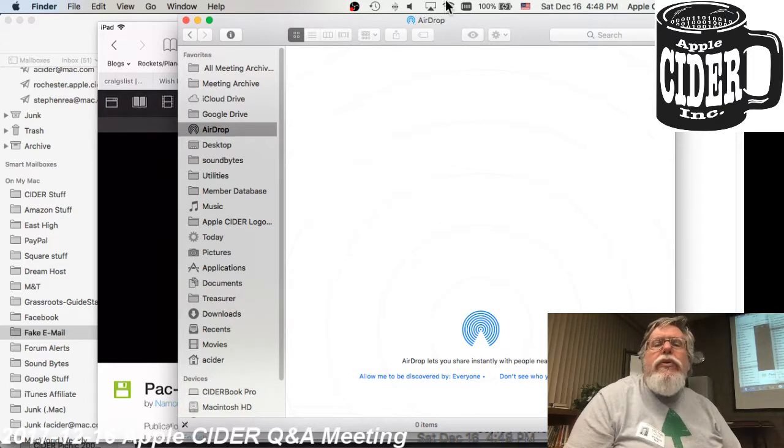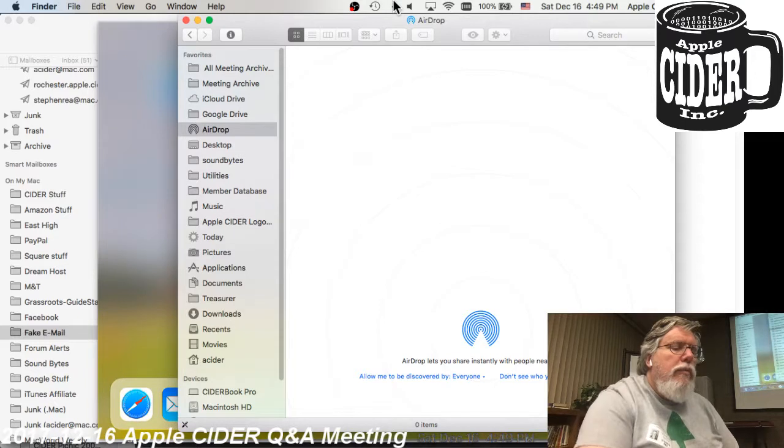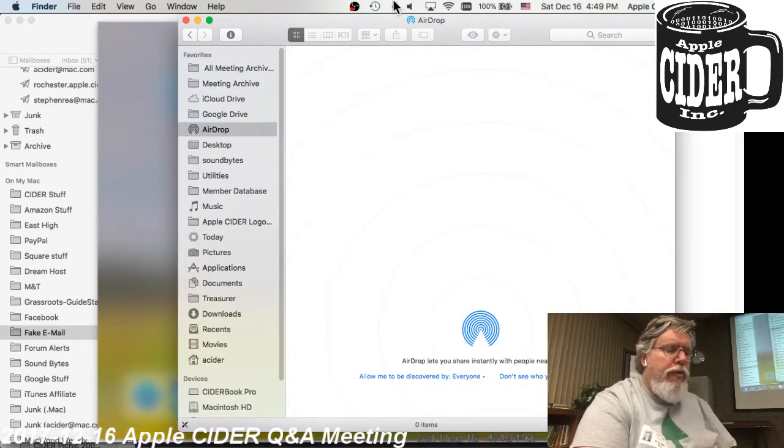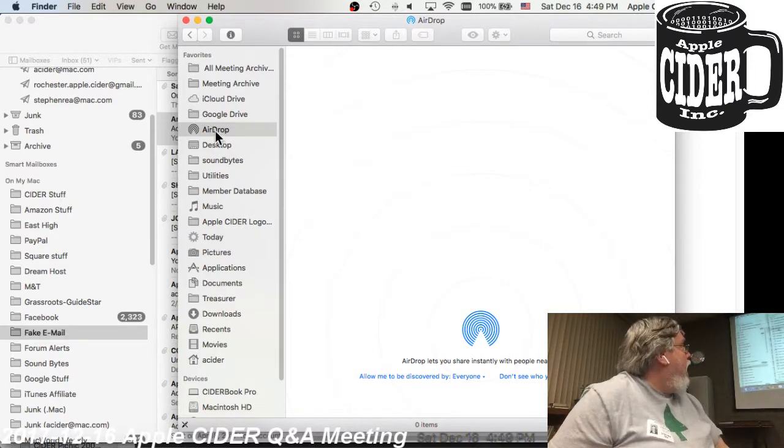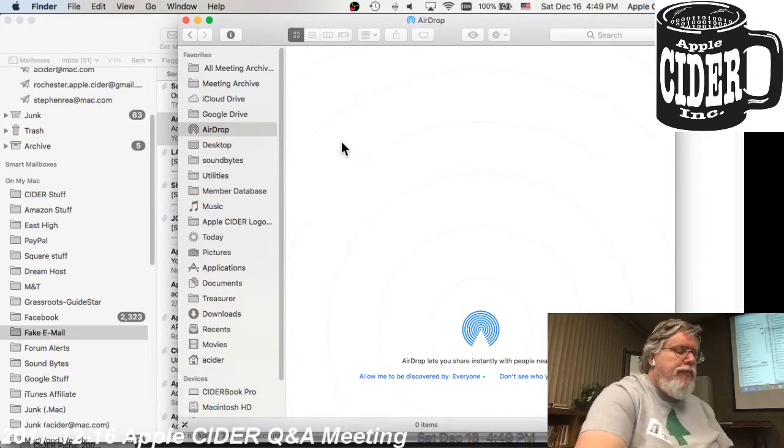And then my computer doesn't see the iPad either. That's interesting. Bluetooth is on. It uses Bluetooth and Wi-Fi. Either or both? Bluetooth primarily, if I remember right, because you have to be in much closer proximity than you do for Wi-Fi. Let me turn mirroring off, and maybe that's what's affecting it. So on the computer, I'm in my AirDrop window.